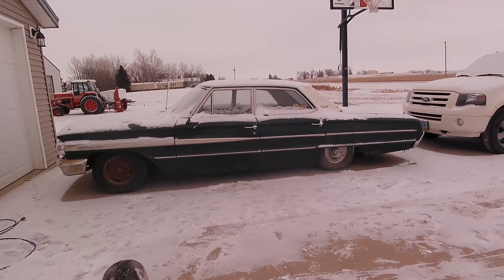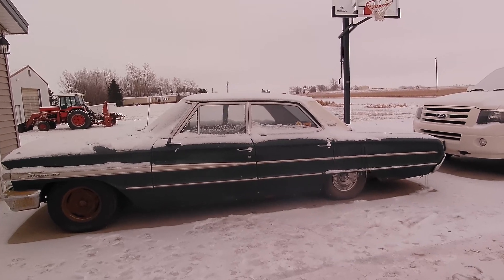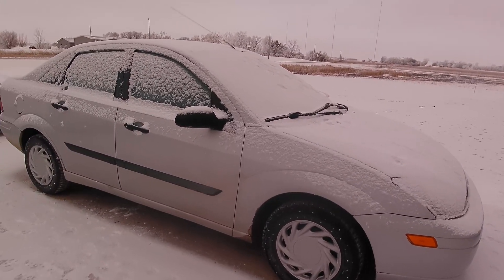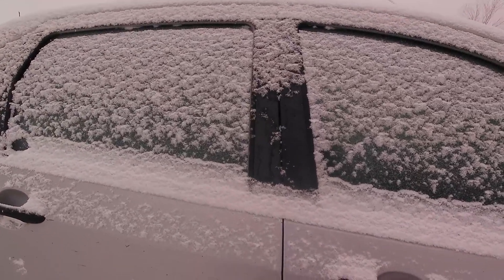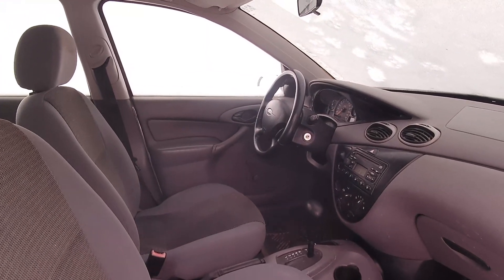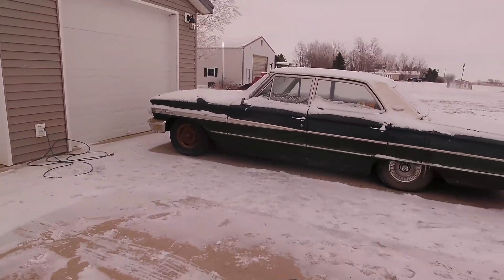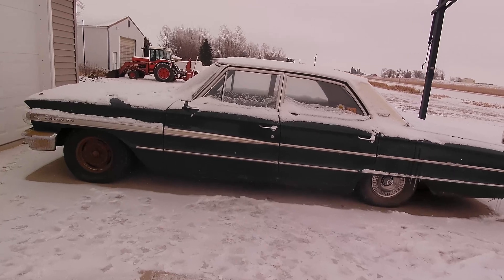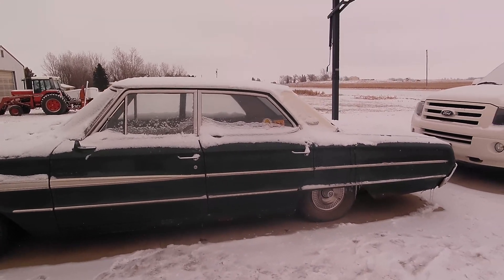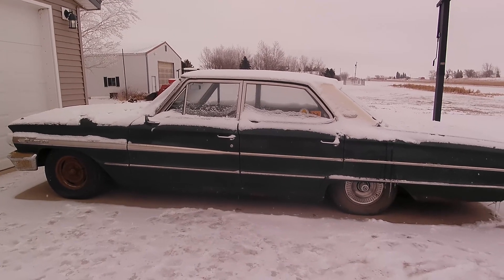I've been debating whether to do power windows in this car. I just bought a Focus for my new teenage drivers and it has no power windows, no power locks, no auto lamps — kind of a confusing thing for them. So we were going to do some upgrading in that for them; it's unhandy parking at the high school without locks. We may do power locks in the Galaxy too — maybe a power trunk. I like the convenience but I kind of like the old school feel too, and I'm leaning towards skipping power windows.